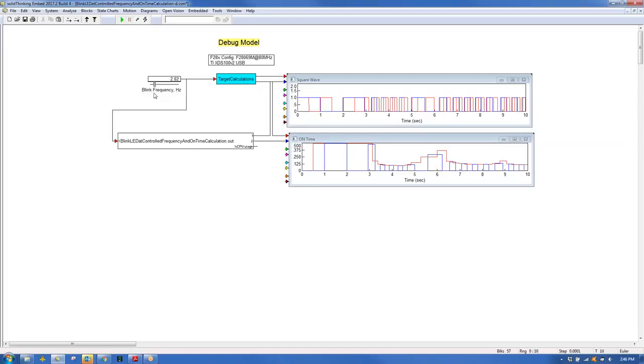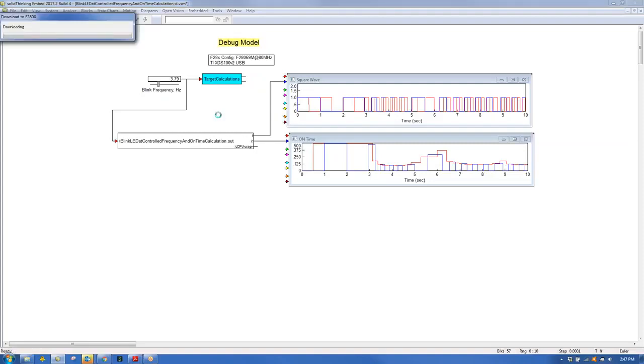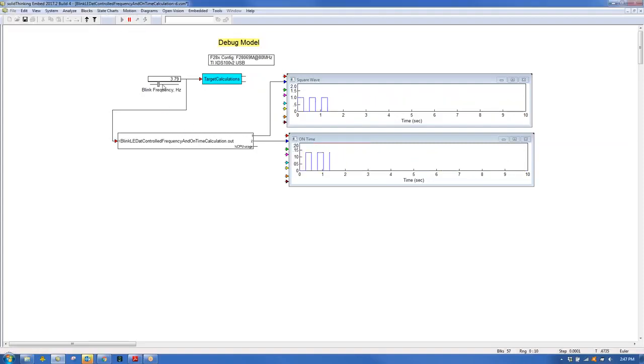Rick, if I interpreted correctly, the blue block is simulating, and then the bottom block is actually running the code. Correct. So one is simulation, one is real hardware. That's right. Let me disconnect the simulation so we don't get so confused, and I'll just run it over again. So all you're seeing here is the target running. Target, hardware, yes. That's what the target's doing, and I can see the LEDs responding to this.